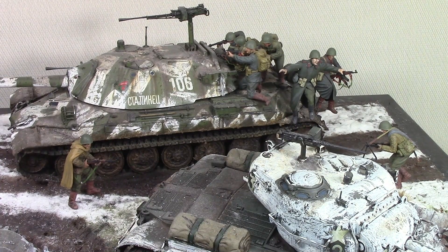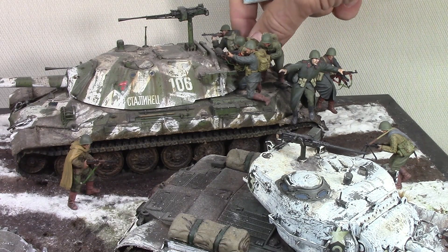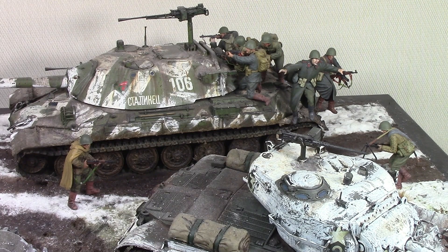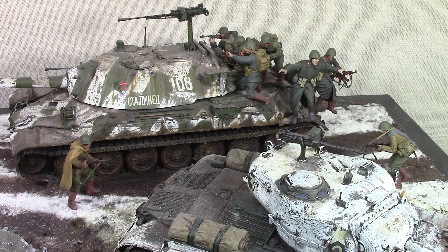The commie figures are a mix of Tamiya, one Dragon — this guy here just took a tumble, that's an old Dragon figure — and these three are Zvezda. They're lousy kits, horrible faces. I didn't replace any faces; I didn't have any Soviet faces back then. My figure painting wasn't quite as fastidious as it is now. I spend a lot more time on my figures. I've got a couple of dioramas on the go and I'll probably get them posted up next month. I've been spending a lot more time on the figures, and I've also been replacing resin heads — doing a lot of resin heads lately.